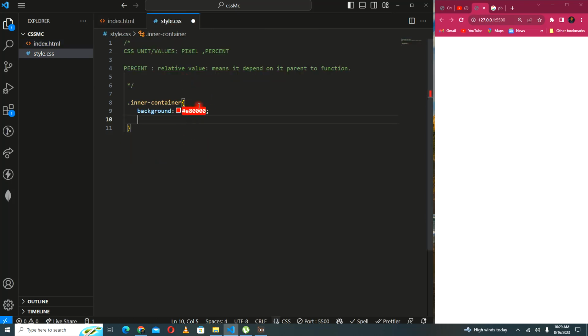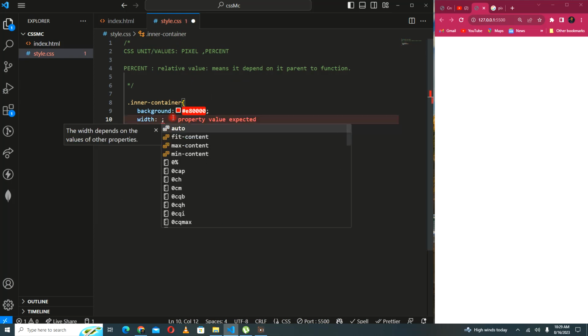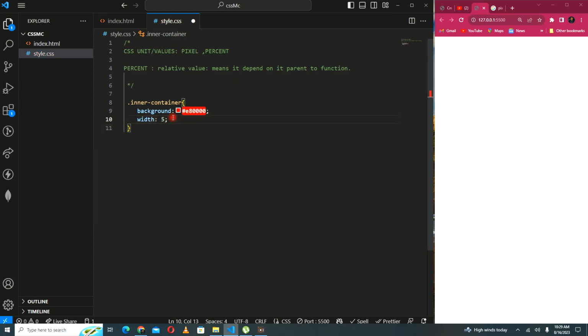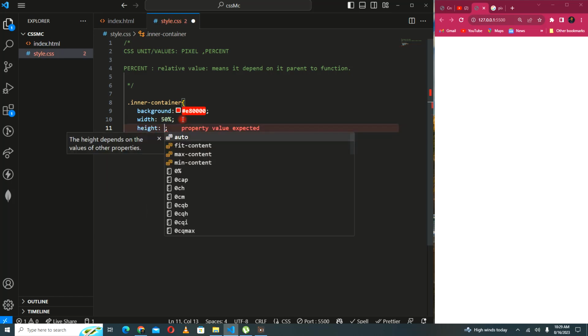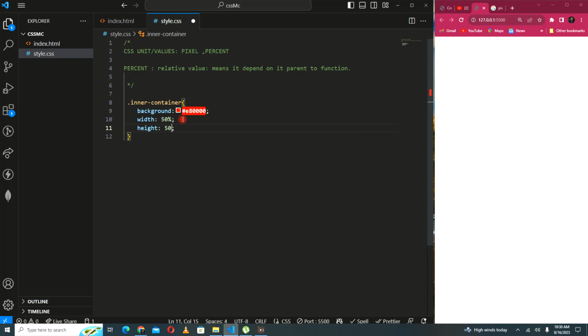Let's continue. I'm going to define width and height as 50% of the parent. Which parent is not available? Because the parent is not available, it is not showing.